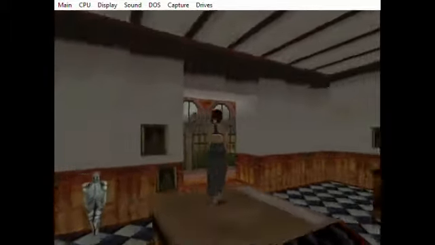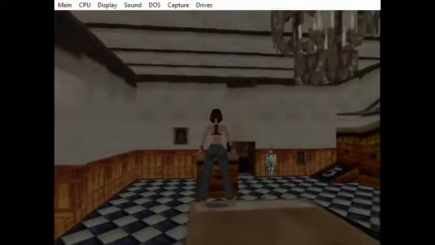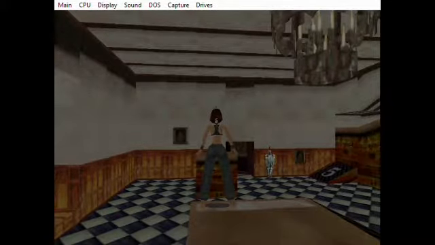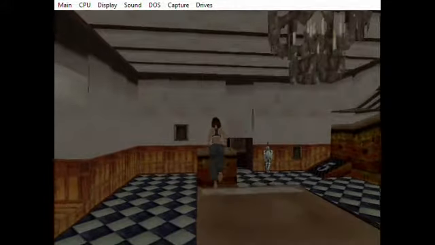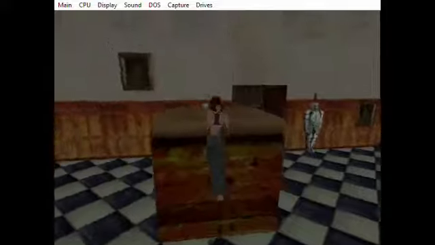Right, this is a really big one. To do a running jump exactly as before, except while I'm in the air, press and hold the action button to make me grab the ledge. Nice!